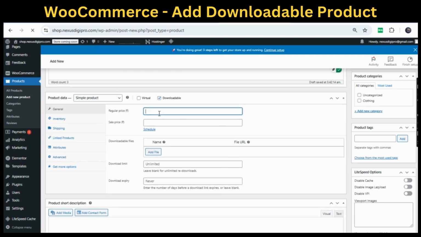Now the rest of the steps are almost the same. Your product price MRP is 900, and you want to give it 699.